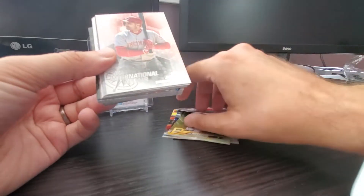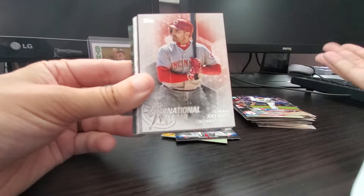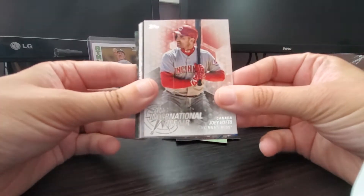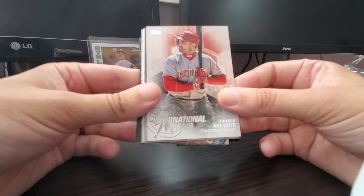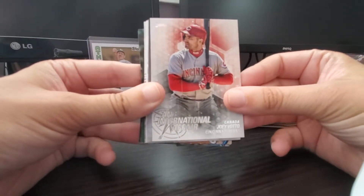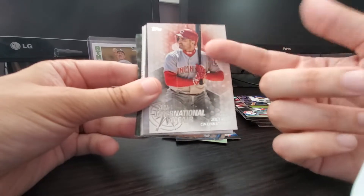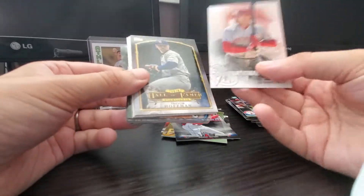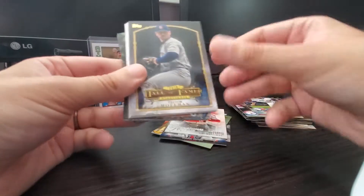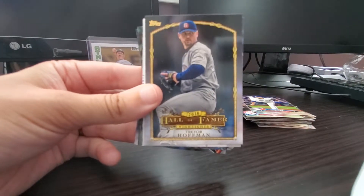So we got two Ohtanis in here — very good. Joey Votto, Canada, an international affair. It's funny — I was talking earlier about Freddie Freeman embracing his Canadian roots, and then you got a guy who spoke pretty poorly about Baseball Canada, almost like he doesn't care about it, doesn't care about Toronto. It all stemmed from last year when Paxton pitched a no-hitter in Toronto and Votto kind of backtracked after getting some bad press. I'm not a fan of Joey Votto because of that. Hall of Famers insert — Trevor Hoffman 2008. I actually like those unis for the San Diego Padres.